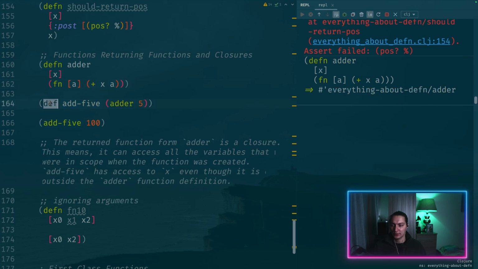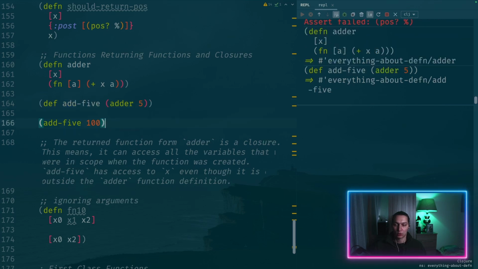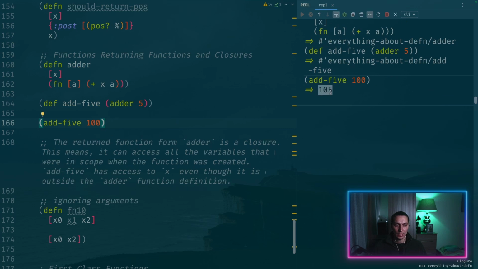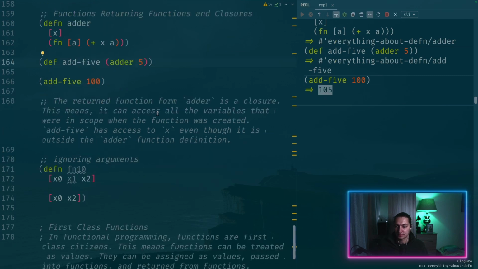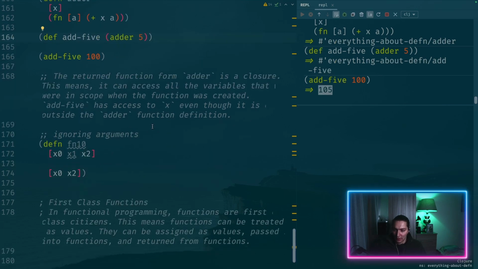We do the def here, not defn, and adder 5 will return a function for us that will always add 5 to whatever you pass as an argument to that new function. So if we call that function with 100, it will be 105. Because this is a function now created right here, and we know that we always should add 5. So that's the idea of closures.